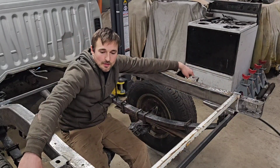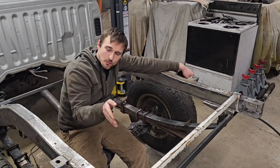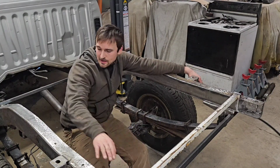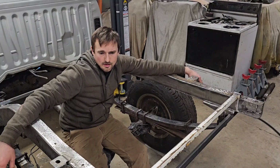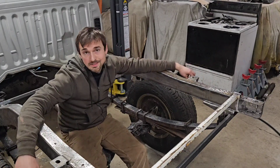So what I'll do is get that other plate ground and fit, and then I'll have to use that new press brake that I made just to kind of bend those angles in so that I can get that on next. And then when that's done, the back half of this truck, the frame rails at least, will be complete.